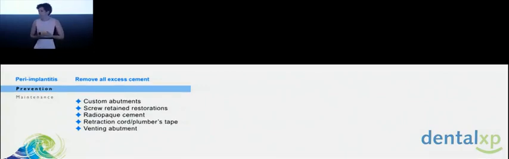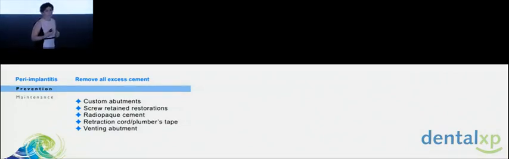And if you don't know that it's there, then you have more of a concern. So the way that I would deal with cement, or the recommendations that I have, and I've spoken to fellow colleagues that are in the prosthodontic field, would be definitely to look at custom abutments, to try and look at screw-retained restorations when your preparation is going to be really deep subgingivally, and you feel you don't have a good handle on going there and removing the excess cement. Using radiopaque cement. I've heard that Tembond is quite radiopaque and might have some good characteristics. I know that I can remove Tembond easily, as opposed to the glass ionomer cements where I've flapped it and I'm in there hammering at the cement and it's fused to the threads or fused to the platform and I can't get it out.